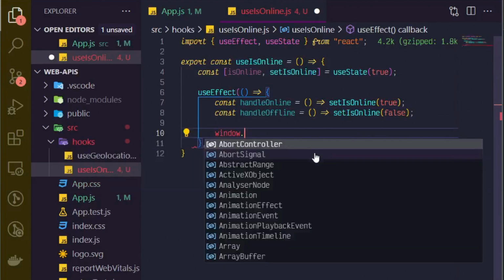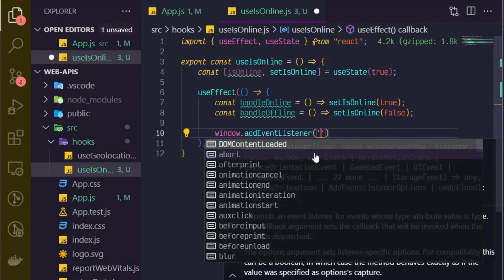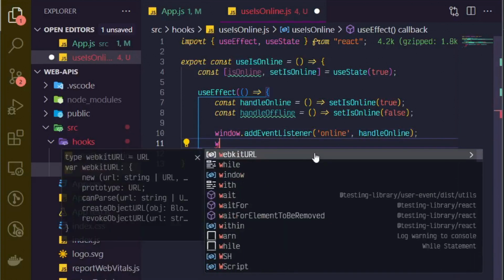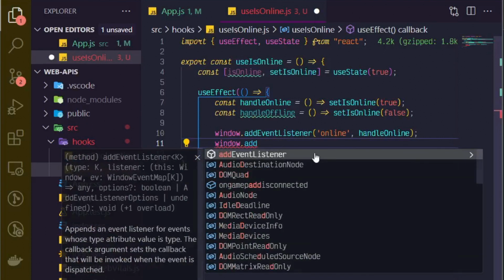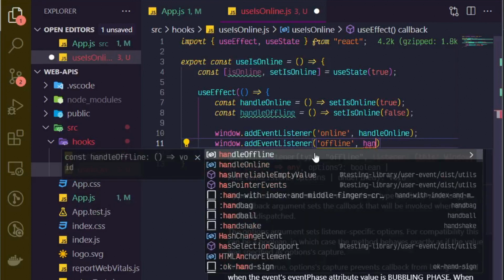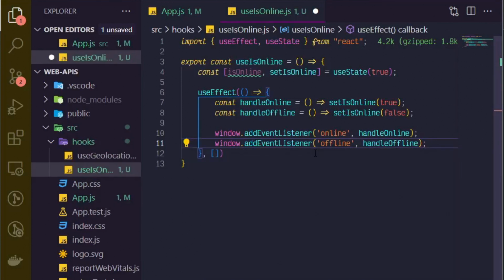On the window, we're going to add an event listener. We're going to listen for whether or not we're online. So when we are online, we want to handleOnline. And when we detect that the user is offline, we want to handleOffline. Because we've got some event listeners, we want to add our cleanup function so that when the component is unmounted, we're not leaving these event listeners floating around.